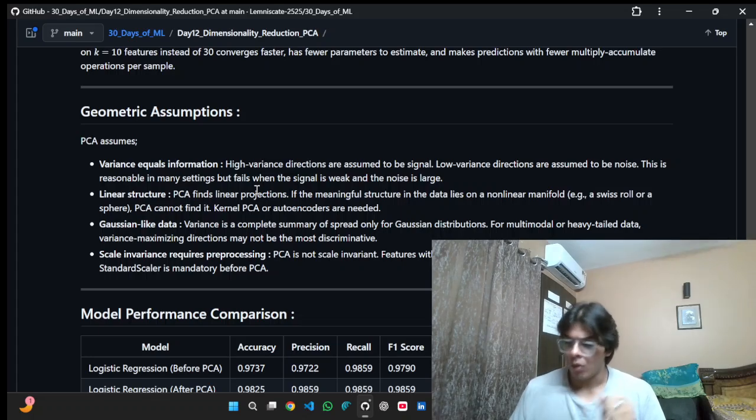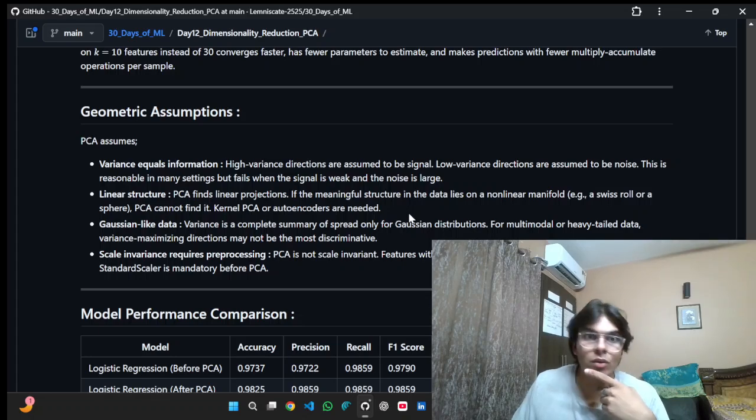Okay, now what are the assumptions for PCA? Okay, if I see linear data, should I use PCA? Yes, that is the number one most important assumption. Okay, PCA finds linear projections in the data. We discussed this in detail. Which means that if our data manifold, if our data is linear, it is going to be perfectly suited to applying PCA. Okay, but when the data is non-linear, the situation will not be good for PCA.